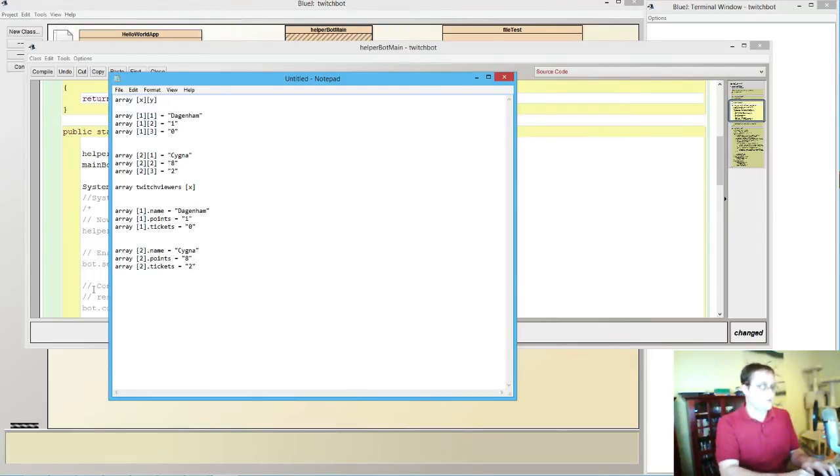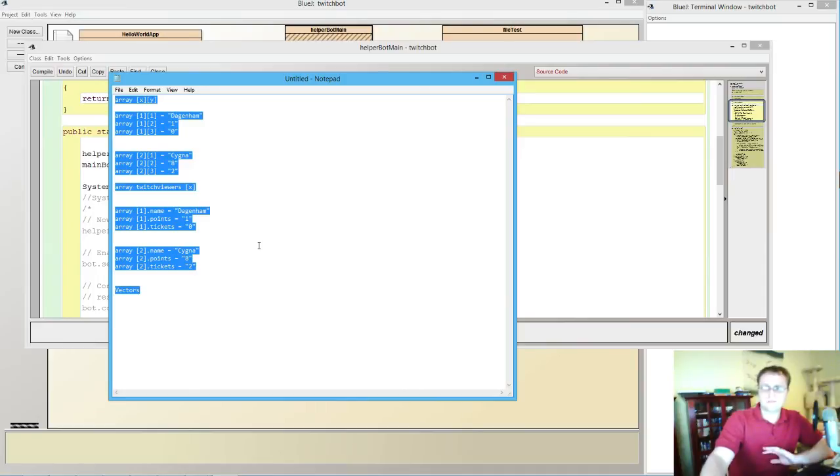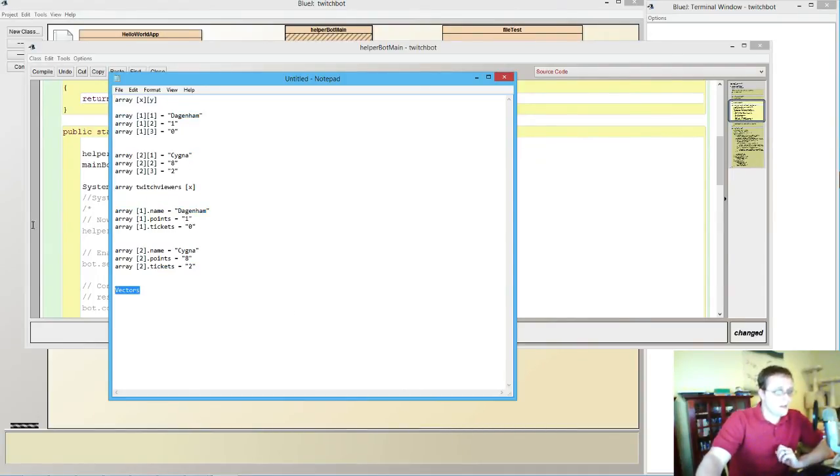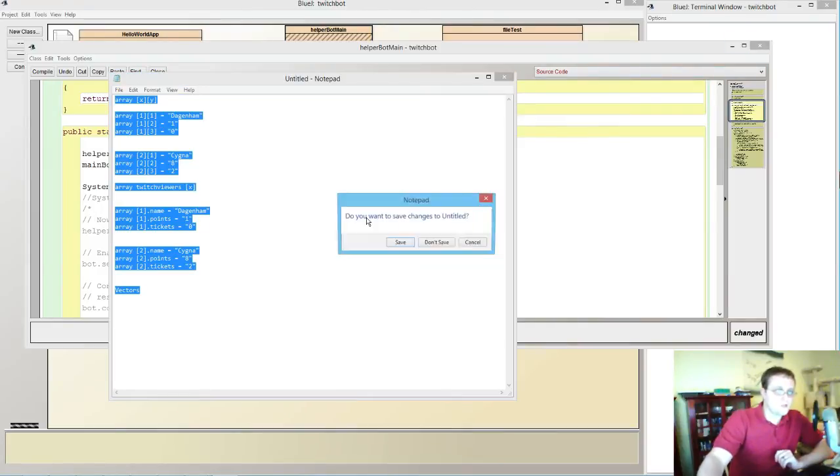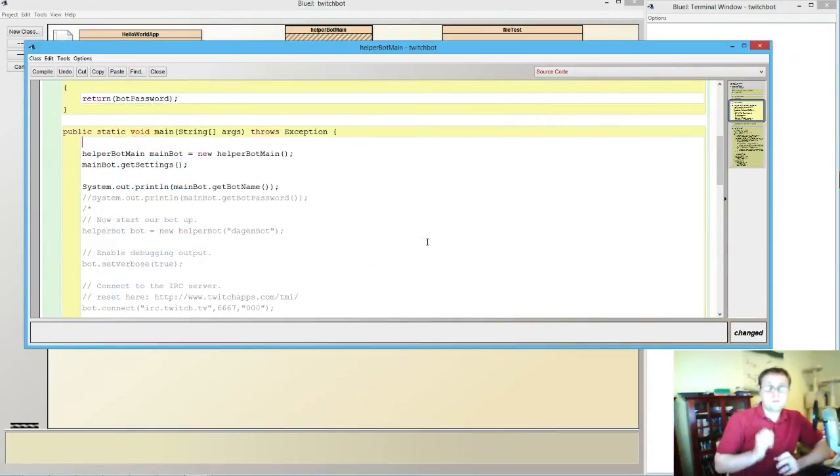So, let's talk about vectors. Vectors are similar to arrays, but the benefit to them is that they grow and shrink as needed. I don't actually have a demonstration because I haven't fully played with them yet, so I don't want to muck around with them too much. So vectors do everything an array does, except it does it dynamically.